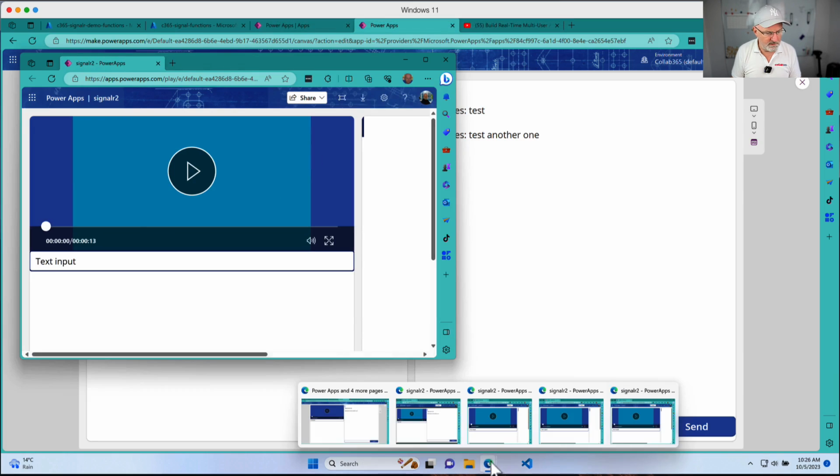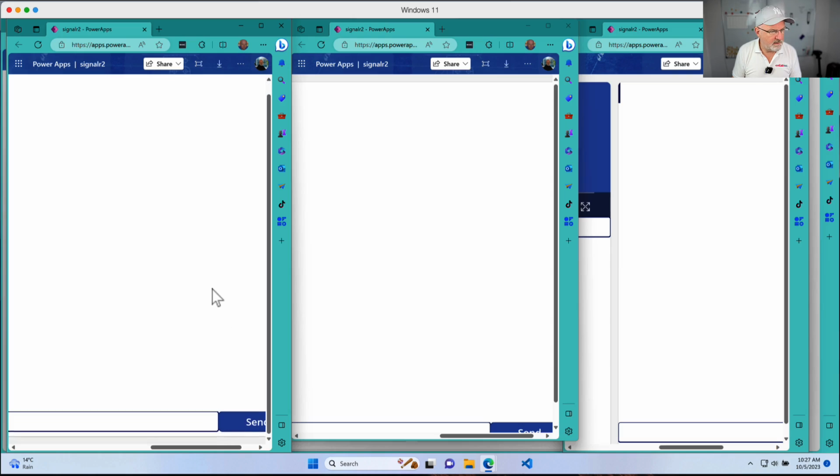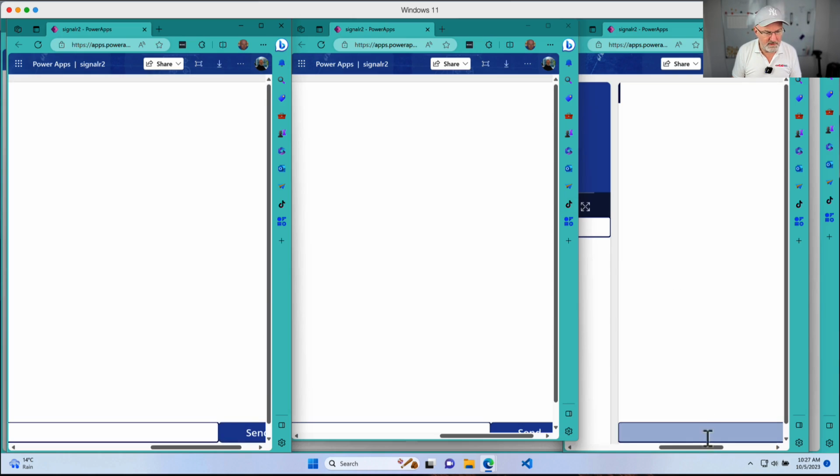And what I want to do is, right, that's good. We can see 3 chat messages. So let's go for it. So this is obviously me logged into all of these, so it's going to say Mark Jones every time.